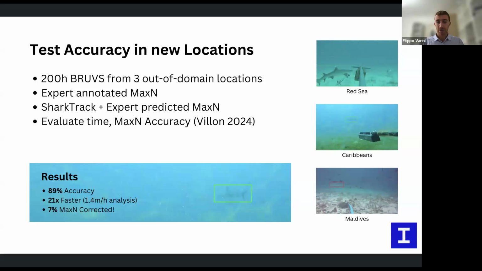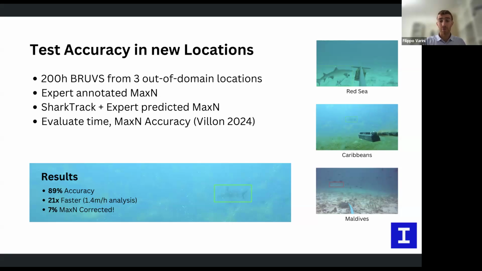Let's think about it. If we just use an AI, it's never going to have a high accuracy, and it's never going to be able to fully automate the analysis process. However, with these results, we also found that human analysis is not 100% accurate. However, the human experts can use AI to detect cases when they did not find the sharks. And doing so, the AI enhances their workflow by increasing their accuracy and reducing the analysis time.